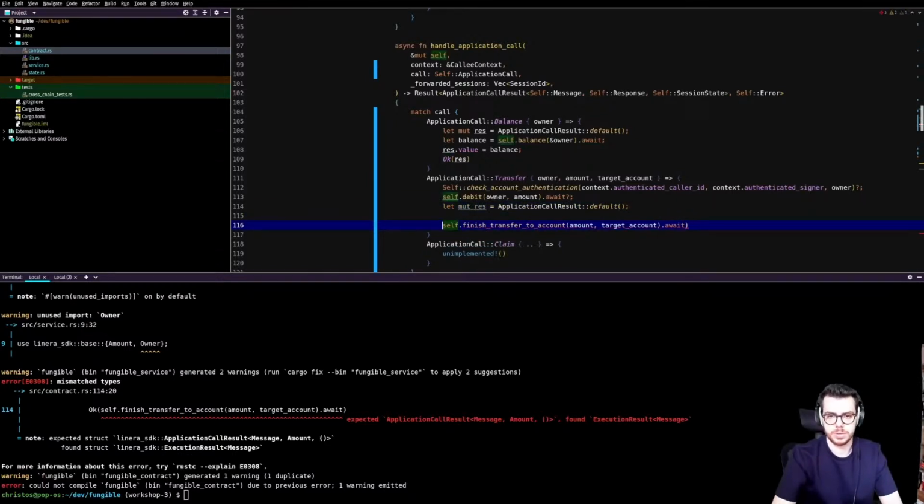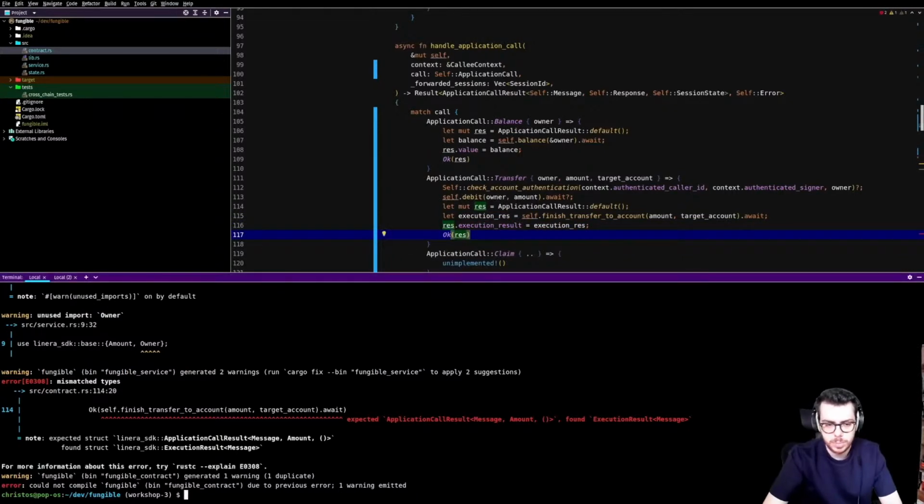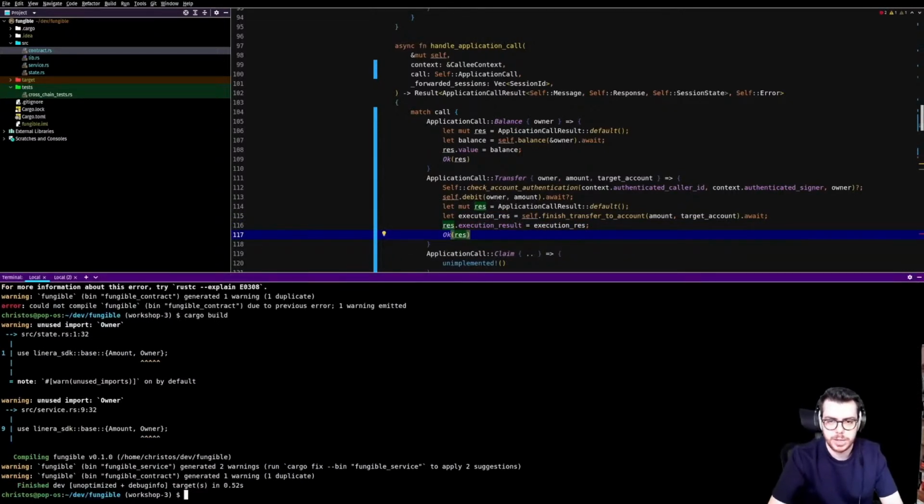Then we're going to get the execution result here, and we're going to attach the execution result to our application call result, equals execution res, and then we are going to return our result. Perfect. And the compiler is happy.